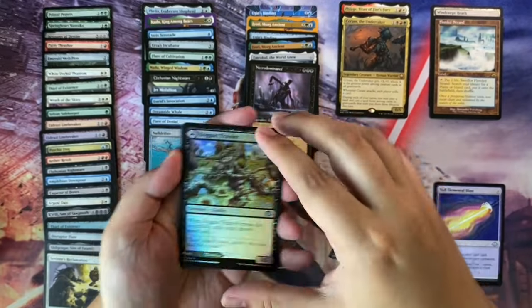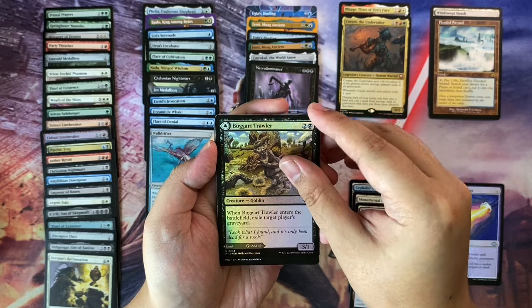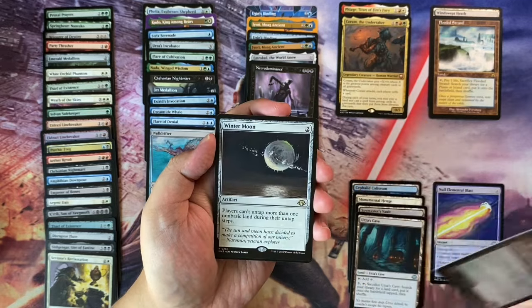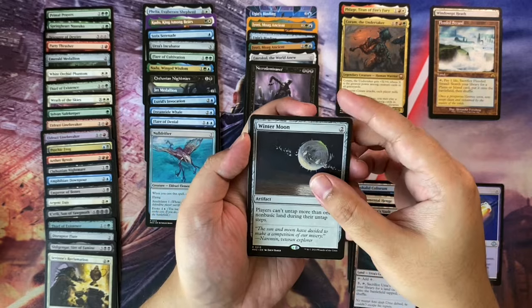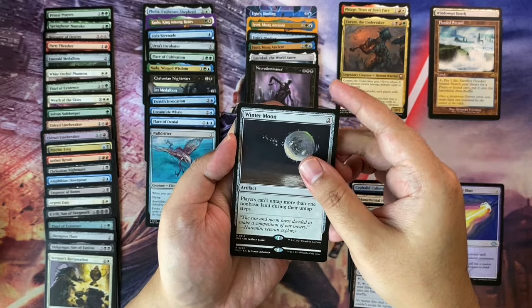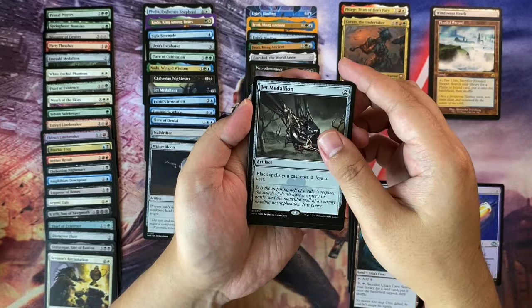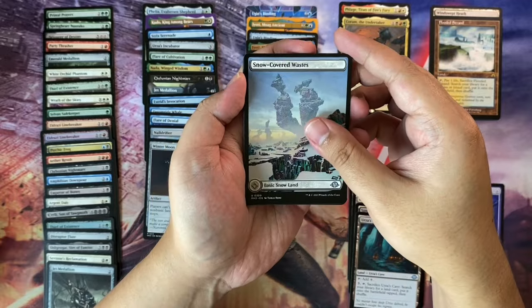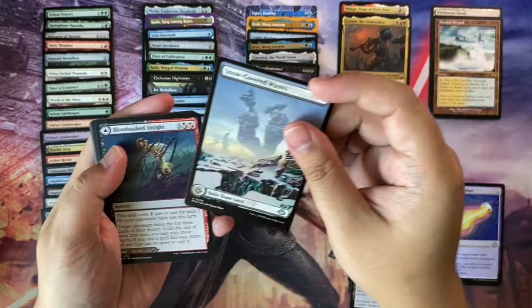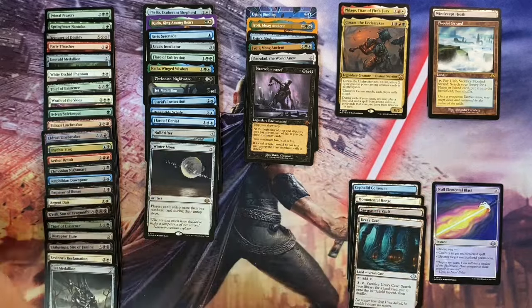Cranial Ram, which is a Xenomorph homage. Bogart Trawler in foil. For the rare, we have a Winter Moon. Okay, Blood Moon and Winter Orb mashup. And we have a second rare. It's a Jet Medallion. Okay, second Jet Medallion for the box. And a Snow Covered Wastes, borderless. Beautiful looking land. Okay. And then uncommons, commons.